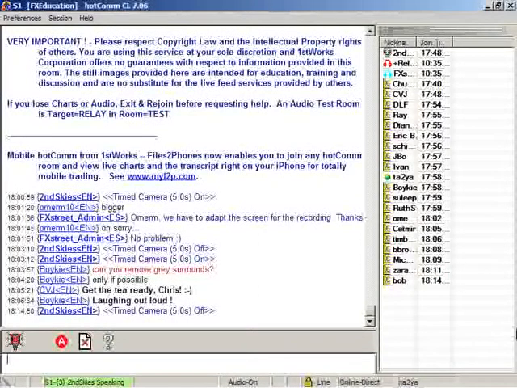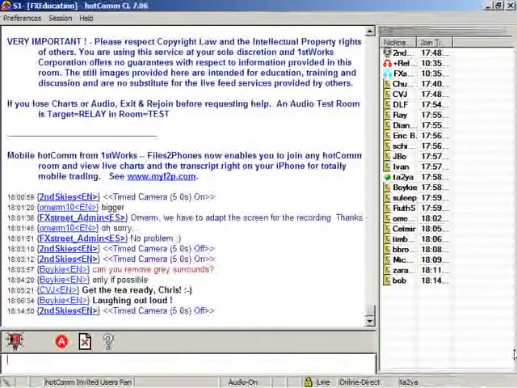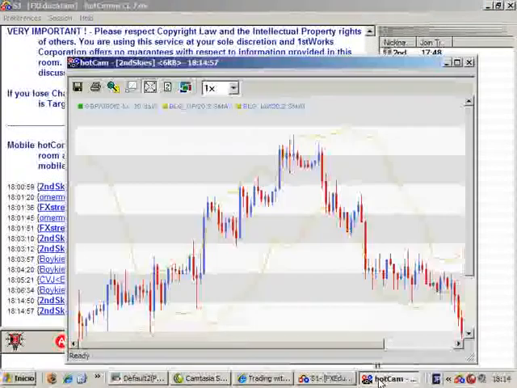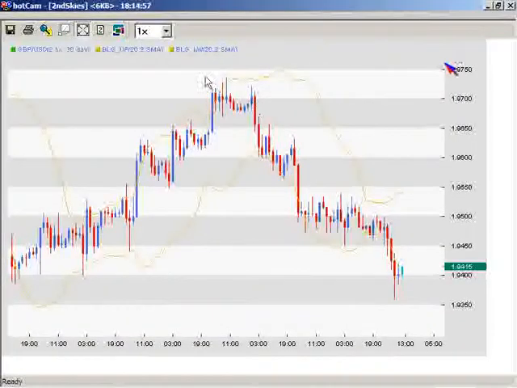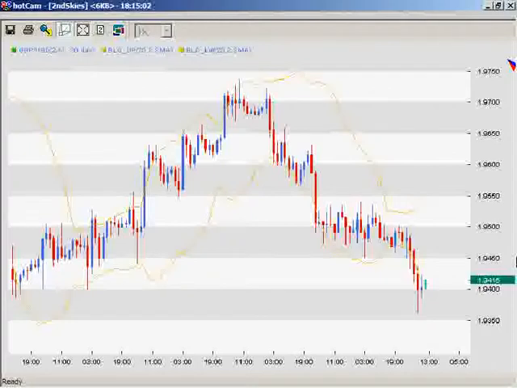Okay, so now let me close this one and let me give you a chart here, and we're going to go over an example of how this works. Okay, so this was in play. Let me know when you see the charts here, and then we'll move on to that one there. If anybody could type in and let me know, that would be fantastic. Okay, great. Thank you. All right, this happened most recently on the pound to US dollar.